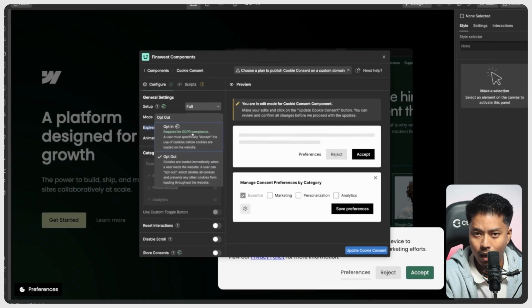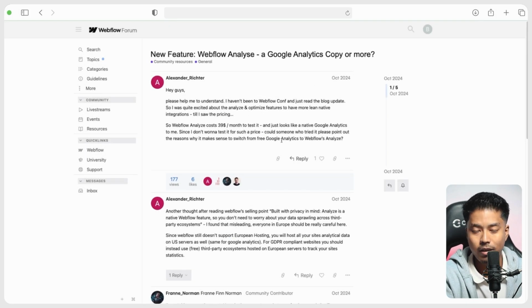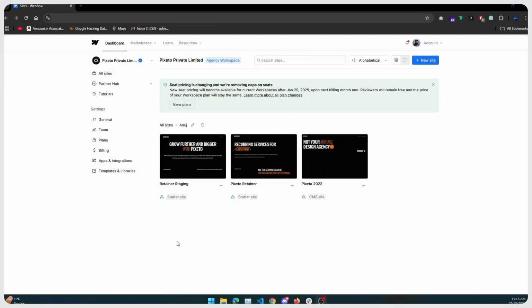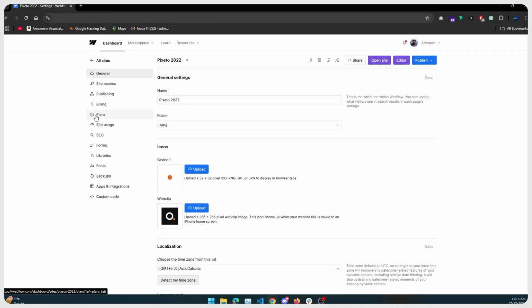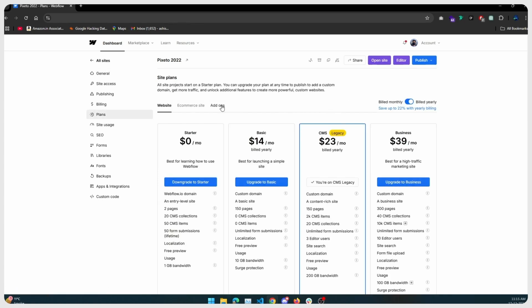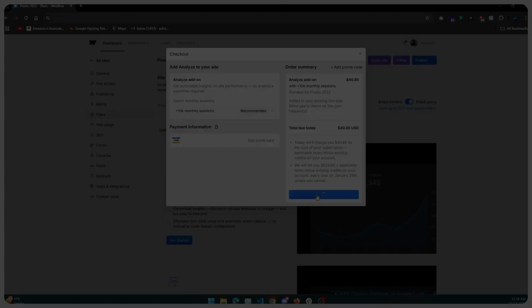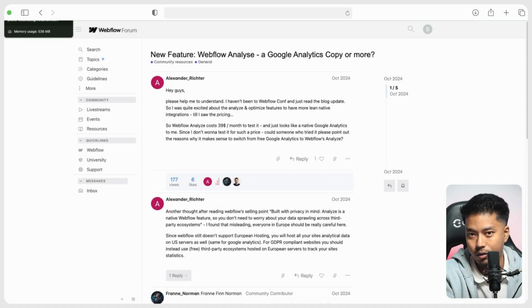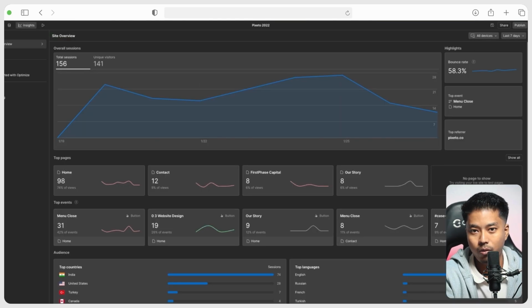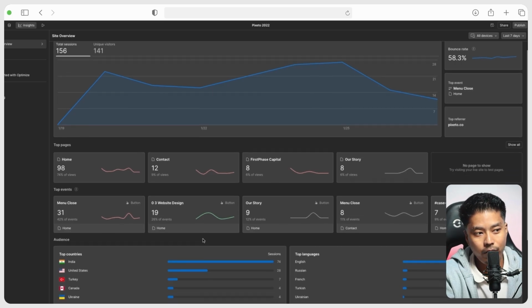With that said, not everyone is happy about it. The most common frustration among users in the community is the $29 a month, which you have to pay at one time for the annual plan. Many users are asking, why should I use it when I can use Google Analytics for free? Another hot topic is that it lacks AI features, while Webflow Optimize does have AI features, which is mind-blowing.